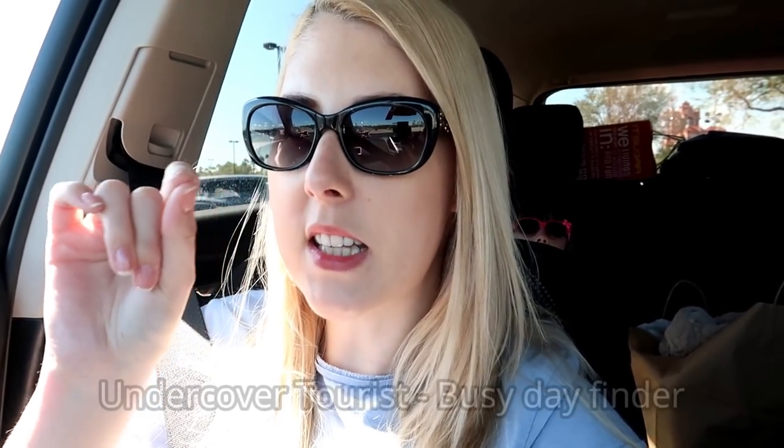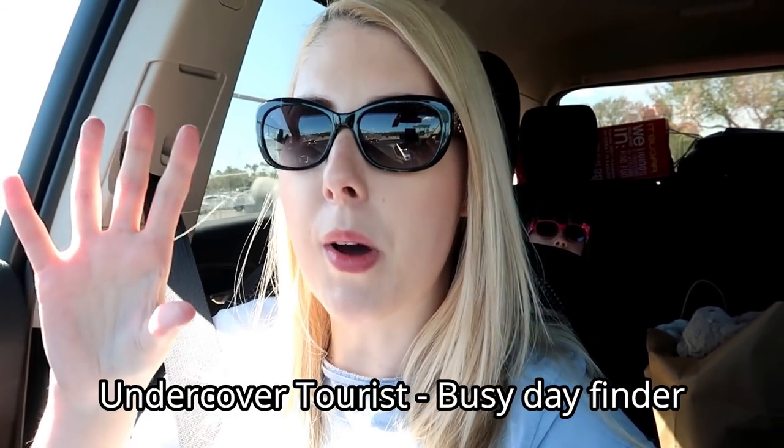Party squad, it's now the end of our Disney vacation because we're now going to our new hotel, which is Cabana Bay in Universal. So we're driving there right now. We were going to go into Hollywood Studios today because it's the park we haven't done, but we checked Busy Day Finder, which is a website. Just type in Busy Day Finder Orlando and it tells you what parks to avoid, and it's super busy, but we thought we'd go there anyway. Got to the car park and they had an overflow car park, so we're like, nah, we're gonna give that one a miss and just head straight over to Universal.